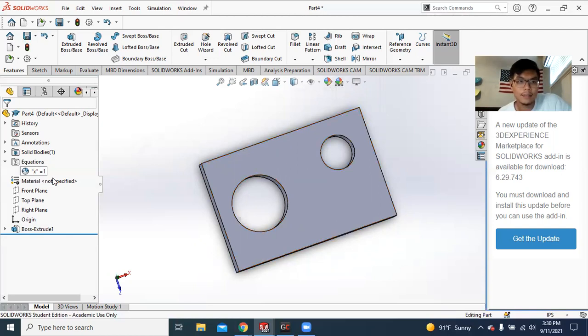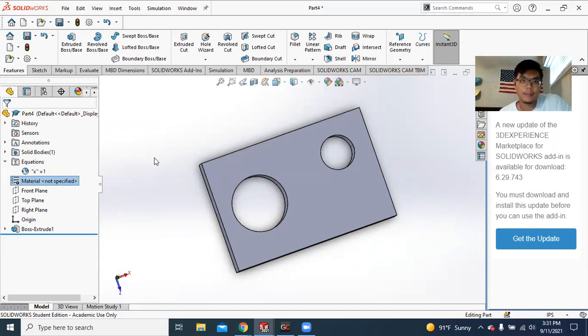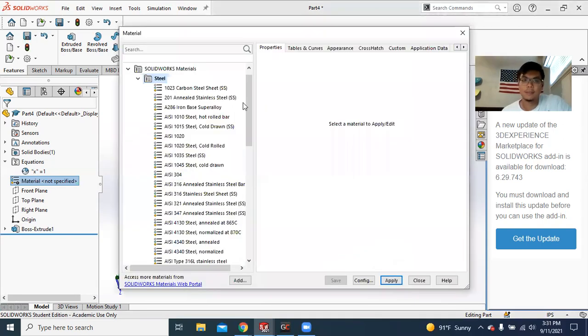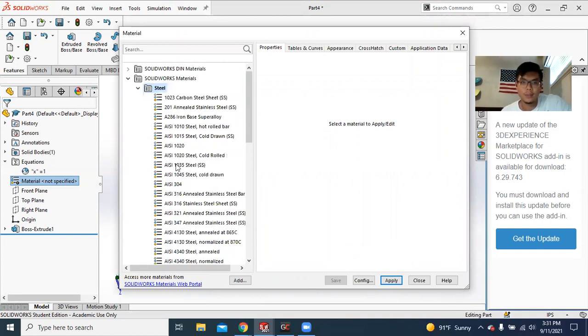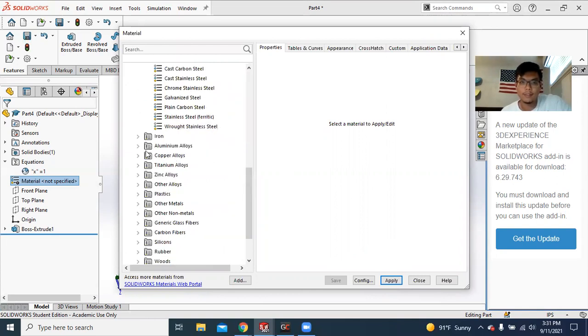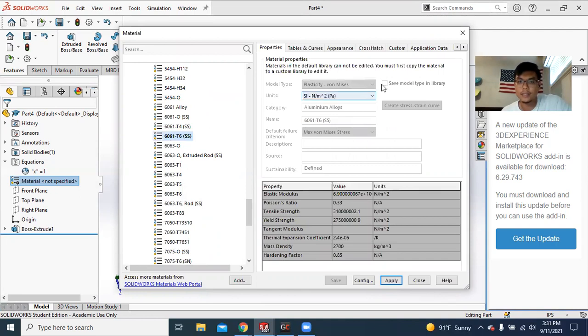And lastly, before you're done with the part, make sure you add the material that it should be made of. That's a good practice to have, because then someone else who looks at it will know what it's supposed to be made of. Most of us, we either work on this car, we either do like 1010 or 1020 steel, and for aluminum, we're mostly using 6061 T6 right here, right?